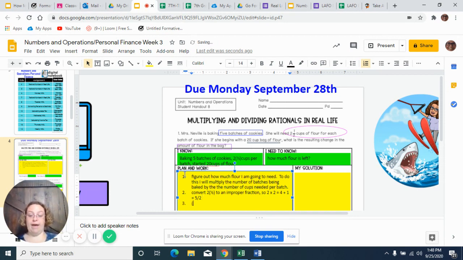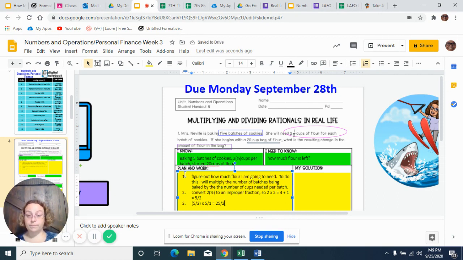Then I'm going to take 5 halves and multiply that by 5. Now, here's what you got to understand. When we are multiplying a fraction by a whole number, you have got to understand that there is an understood 1 under that whole number. I talked about this in the instructional video. So I'm going to go ahead and put it there. So it's 5 over 2 times 5 over 1. So then when I multiply straight across, I end up with 25 divided by 2.